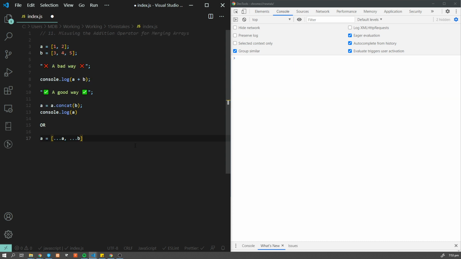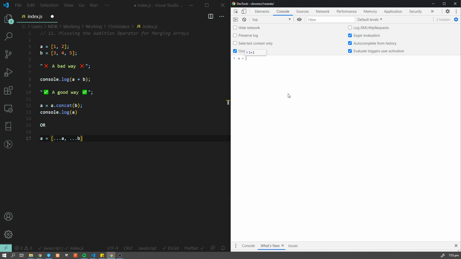Number 11. Misusing the addition operator for merging arrays. JavaScript, like all programming languages, provides a plus operator for the addition of integers and floating point numbers. But as soon as you use the operator for adding different types like a string and a number, type conversions take place. The value gets concatenated instead of added, as you can see here.